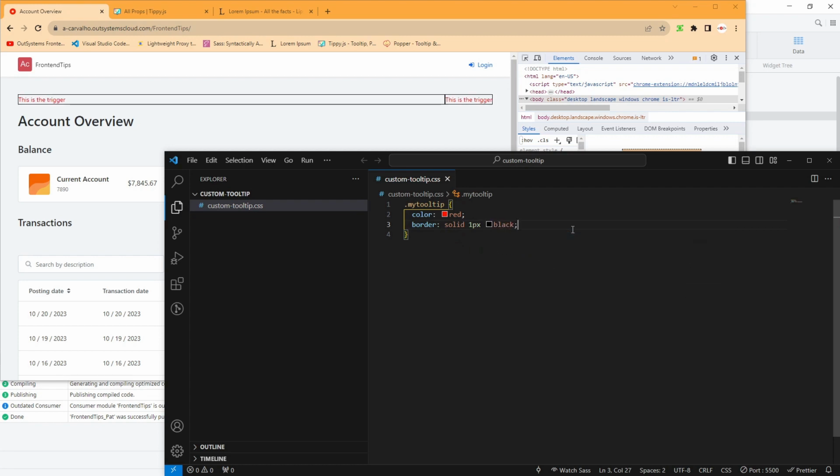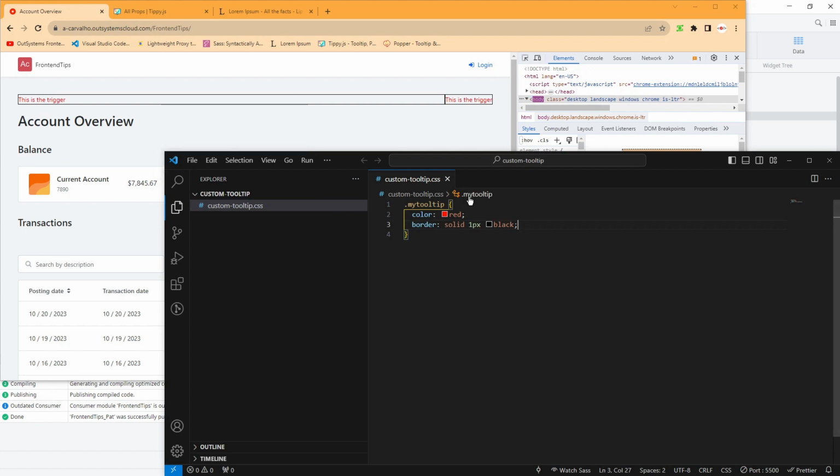Why do I have the border here? To see the placement of the tooltip. It's in the middle because by default we set the placement in the middle.